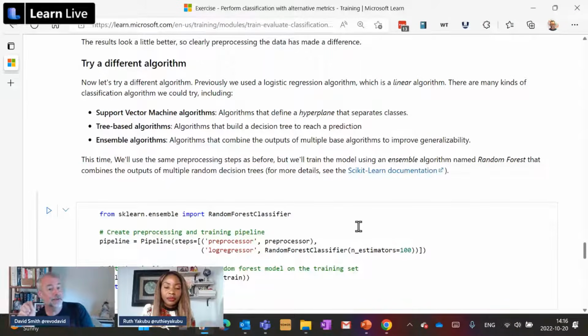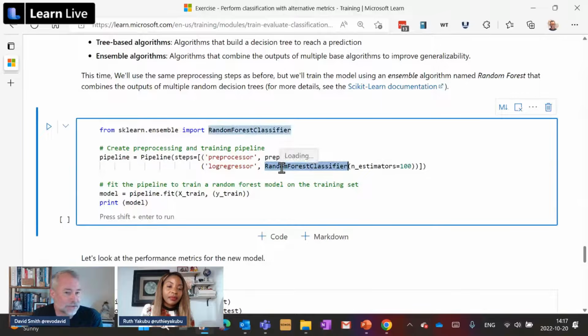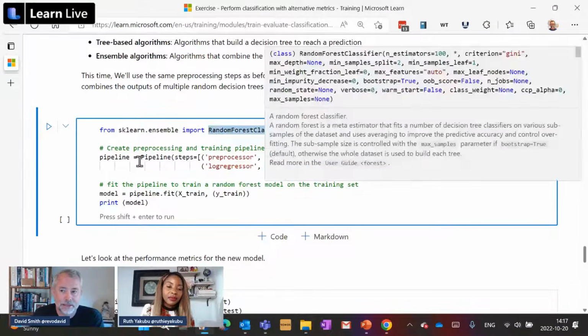And that's one of the really nice benefits of setting up everything in a pipeline, because we've already standardized the process of reading in and preparing our data. If we want to try a random forest classifier instead of logistic regression, we can just use the pipeline we've already created, and all we need to do is change logistic regression to random forest classifier.